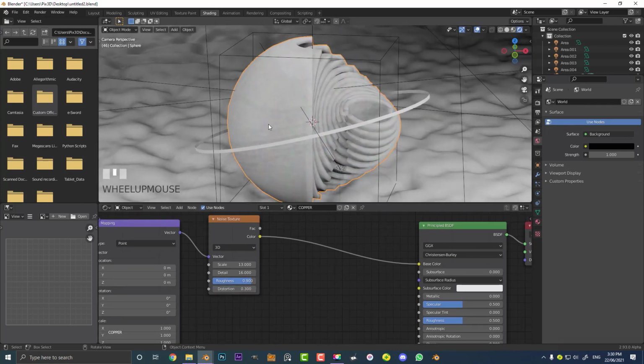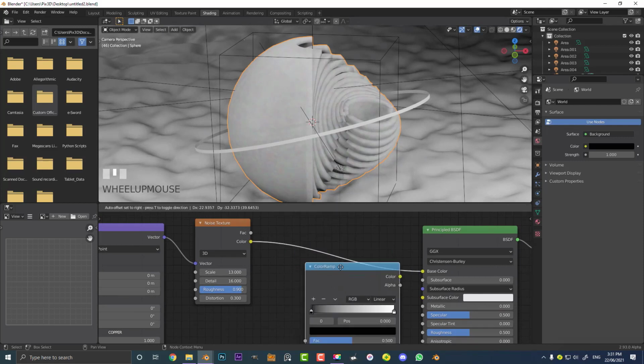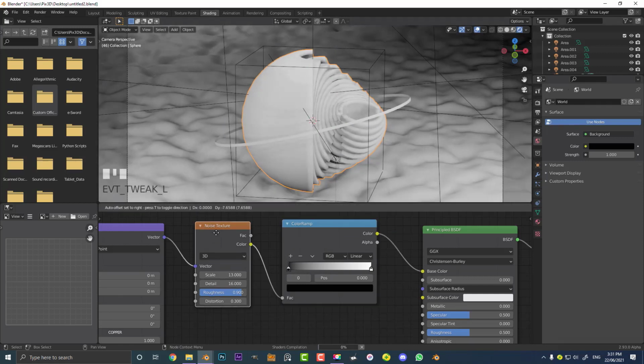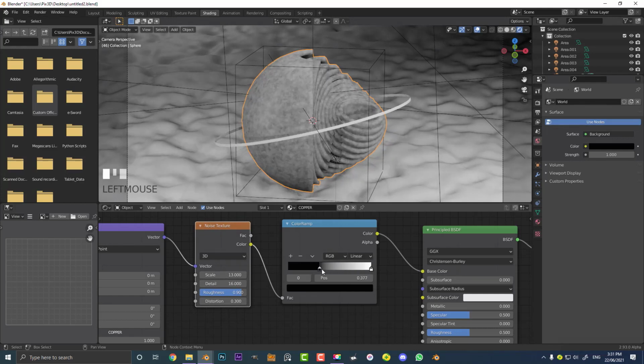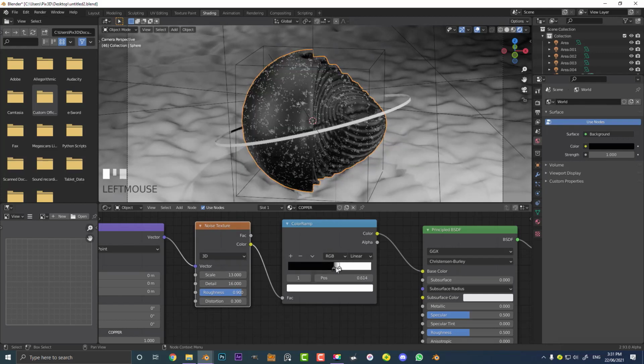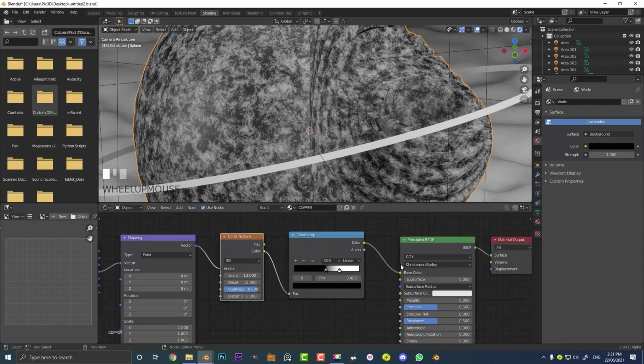Now you're not seeing much over here, but if we go Shift A and search, we can type in color, and grab a color ramp node, put it on top of the cable here, and now we have these value sliders we can use to intensify the contrast of this noise texture. So let's drag the black value up quite a bit past the middle point and then drag the white value down closer to that. So just something like this. You can see we have this nice marbled kind of texture here.